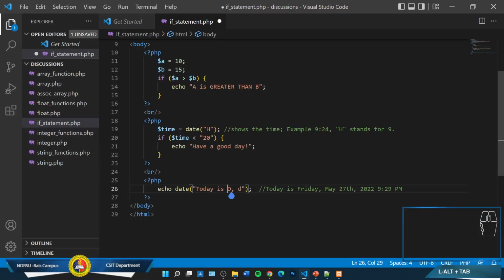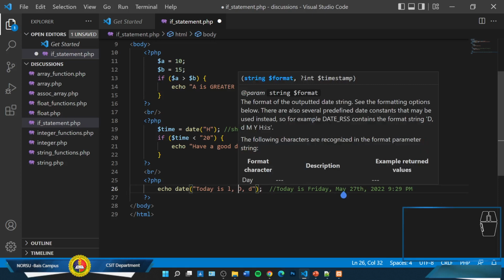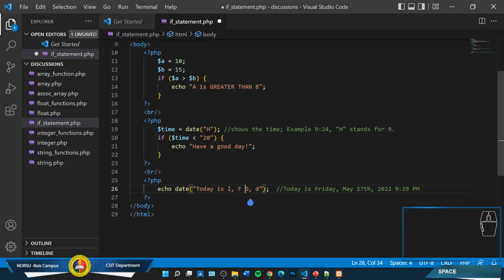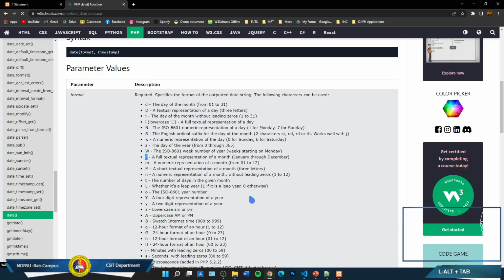So we should write L, that is the full textual representation of the day. And then May 27. So we will look for the month, the textual representation of a month, which is capital letter F.